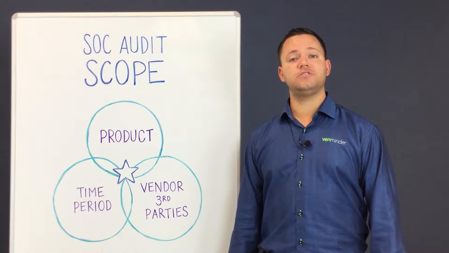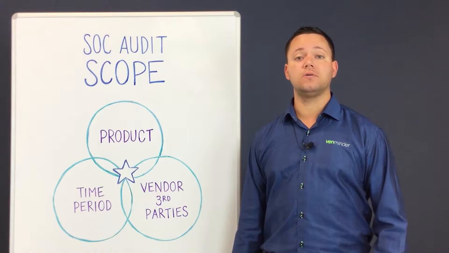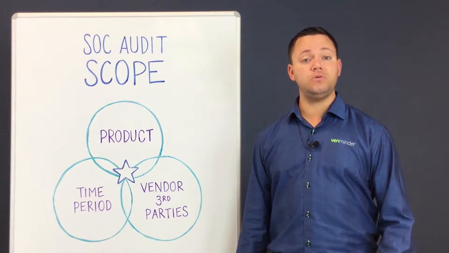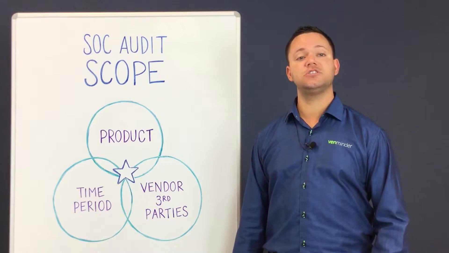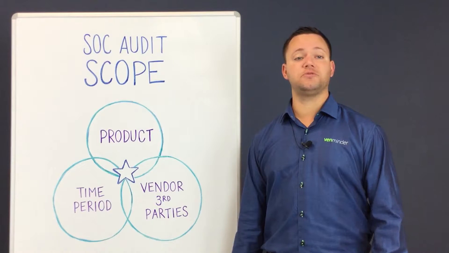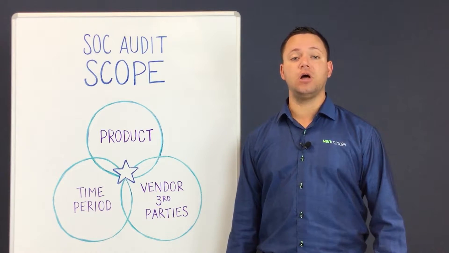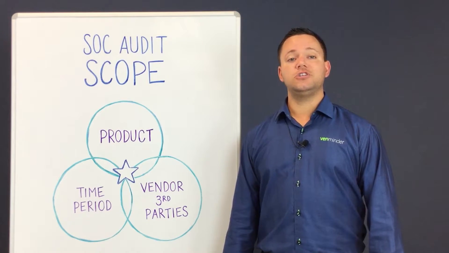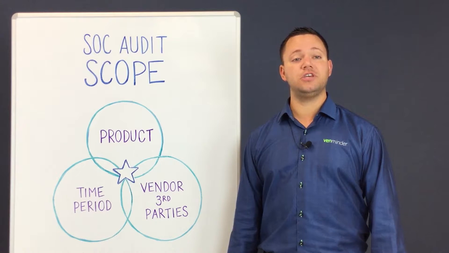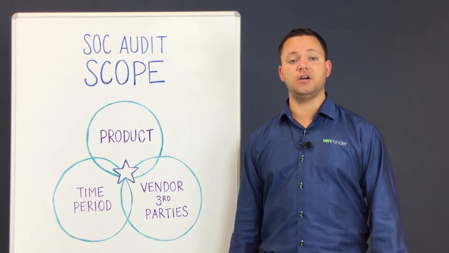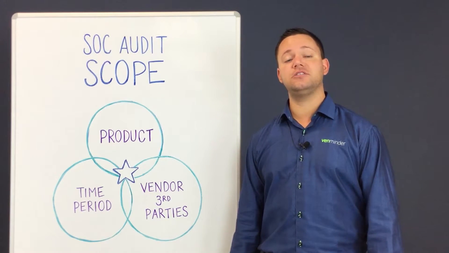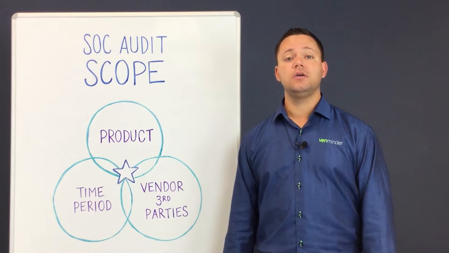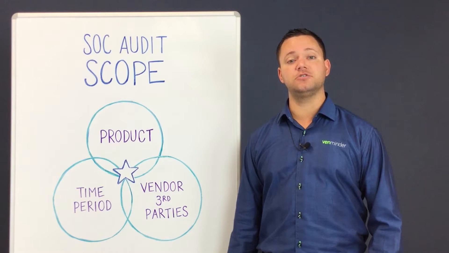The scenario caused by a positive answer to question three is very common and becoming more so. The most common occurrence is where a vendor uses another vendor who is critical to their operations — such as outsourcing of their computing environment through co-location, data centers, or a cloud service provider, all of which are sometimes called TSPs or technology service providers. These vendors to your vendor are called subservice organizations in the SOC world. Just because your vendor's SOC doesn't contain information surrounding the security and availability of the computing environment at that subservice organization does not mean it is to be ignored — it only means you, as the end customer, are only getting half of the picture, which is not sufficient to fully view the risks you are exposed to.